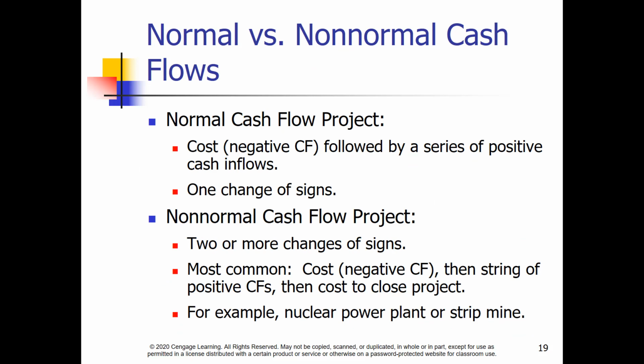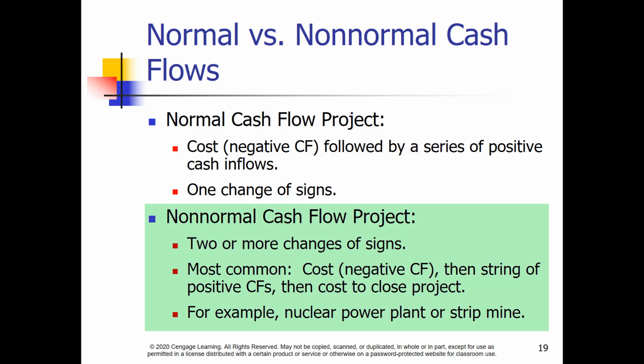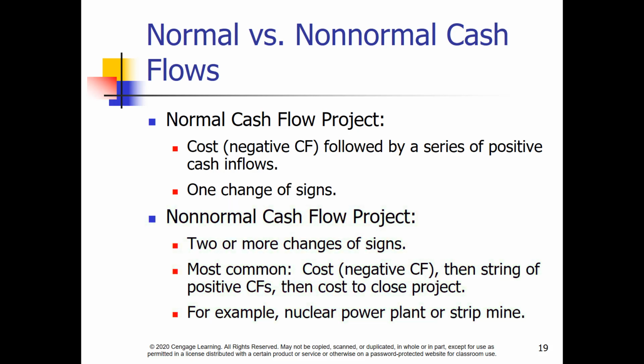In Part A, we discussed normal versus non-normal cash flows, but we'll review the definitions here. Normal cash flows means a negative outflow in year 0, followed by a series of positive inflows for the rest of the term of the project's life. Non-normal cash flows involve more than one sign change, meaning more than one negative cash flow over the life of the project. The issue is that internal rate of return can result in multiple answers if the cash flow stream is non-normal. NPV does not have a problem with non-normal cash flows.